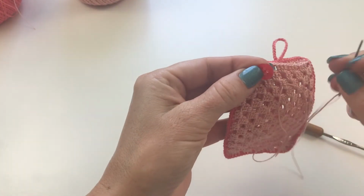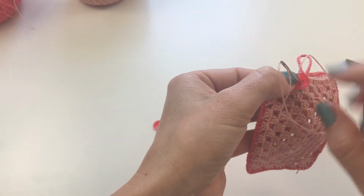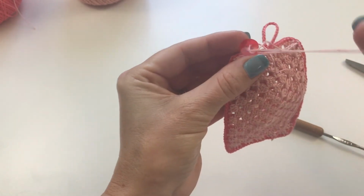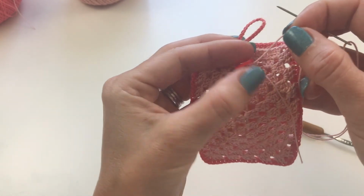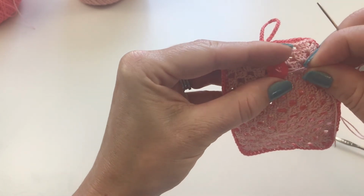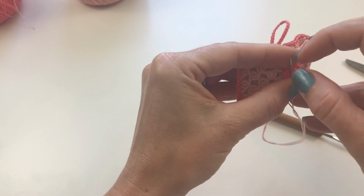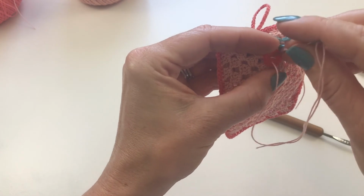Now I'm going to take my button and run my needle through it, up and down. And then I'm going to run my needle back under that double crochet again. So let's see. Make sure my X is going in the right direction. There we go. So lift up and go like this. And then we're going to go back through the button, through this bottom hole that we haven't been through yet. And then back through the top right.